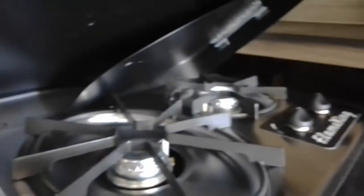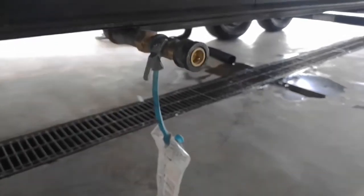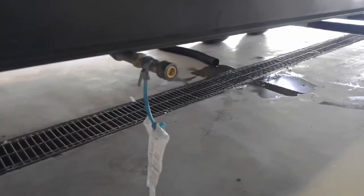Cooktop. This opens up, stove in there. Oh, by the way, this is the quick connect for the gas line for the cooktop. It hooks into that. That's running off the tanks on the front.